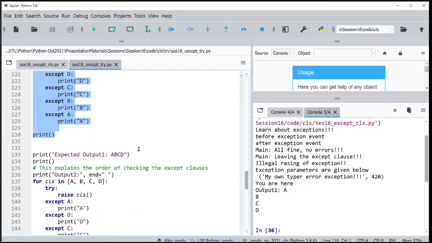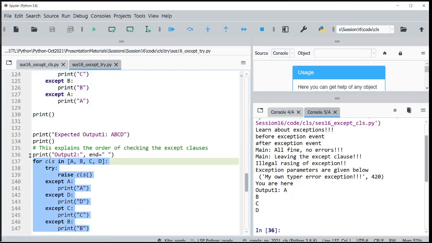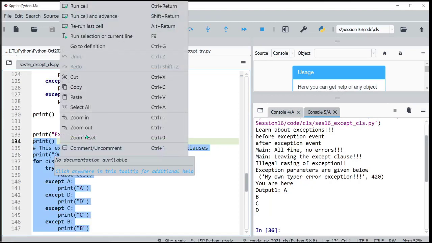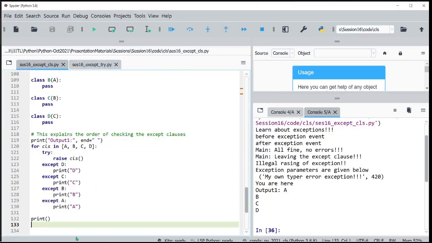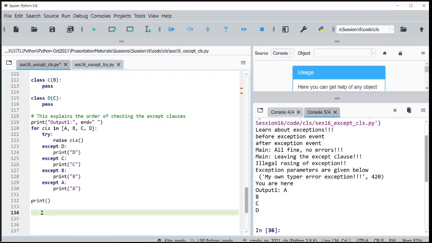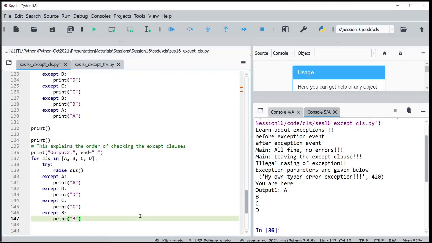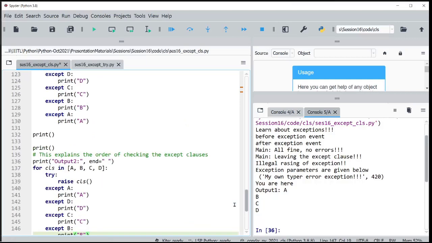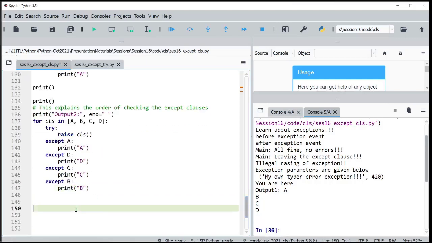Very good. Now let me ask what happens here. I hope you remember the inheritance path. As she mentioned, the sequence matters. One second. You tell me what you expect the printout to be.